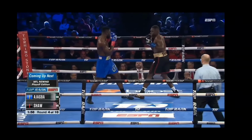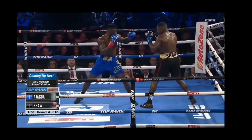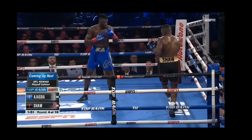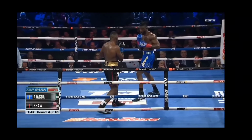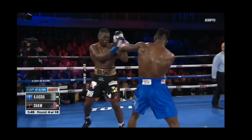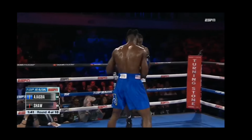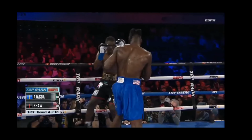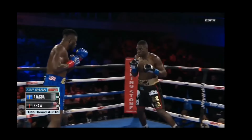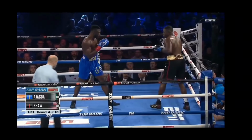Ajagba, two-punch combination. Pretty even fight as it stands right now here in round number four. Yeah, but Tess, not a whole lot of variation from Ajagba. No, there isn't. Left hooks. He's attempting that right hand. He landed one just about a few seconds ago. Ajagba, they traded right hands. Whose big shot is going to get there first? And you see the sense of urgency now coming from Ajagba. He's coming forward now and trying to push the pace.